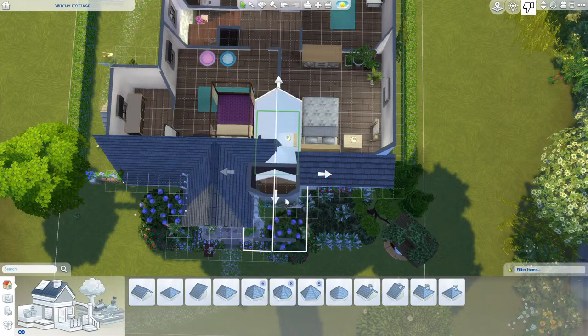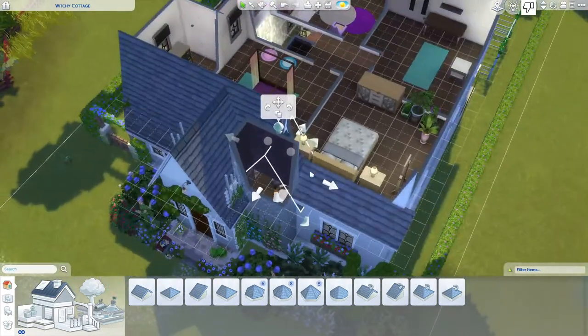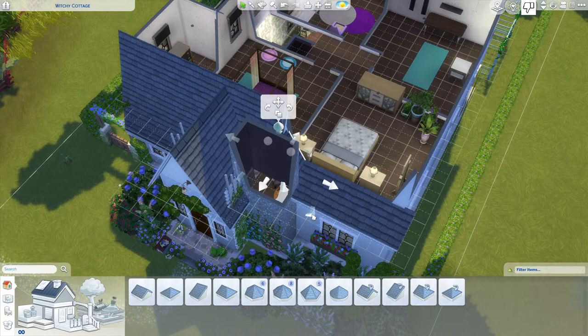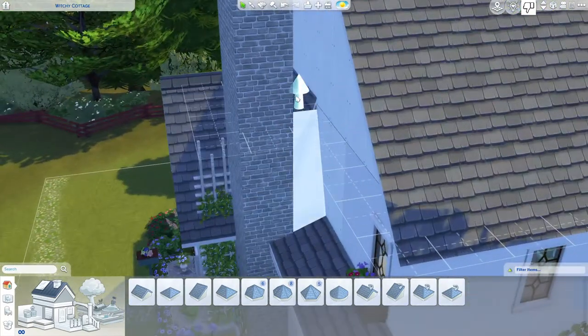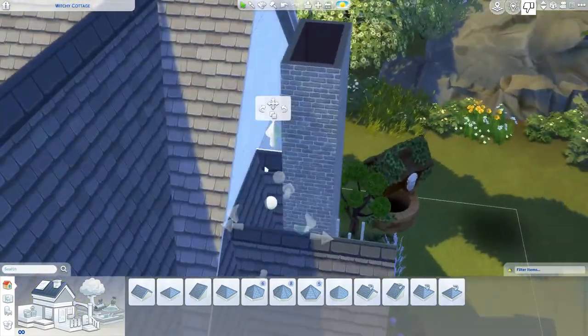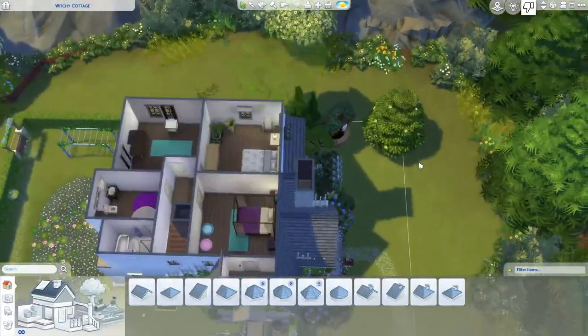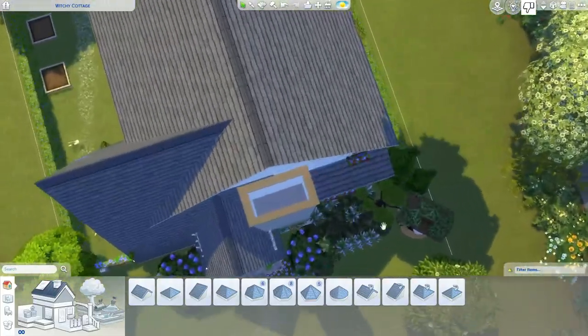and make it two tiles wide so it's the same width as the chimney. Then bring it down to here. Get rid of my eaves and these eaves. And how is that looking from the outside? I'd like for it to be the same height as this, so it provides a nice clean corner here. But it shouldn't be so tall that it's clipping in, and it's not. Yay. Okay. So that'll work with that chimney.